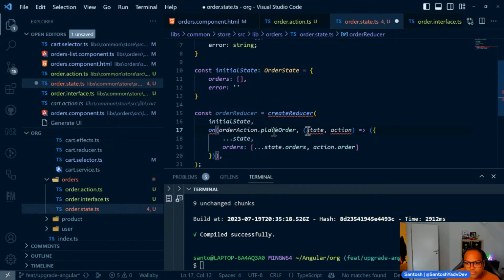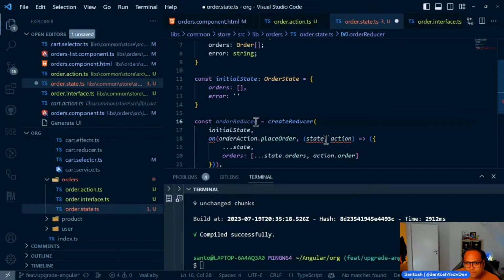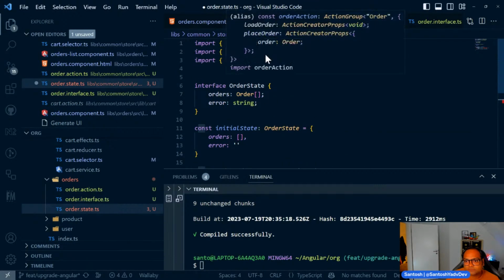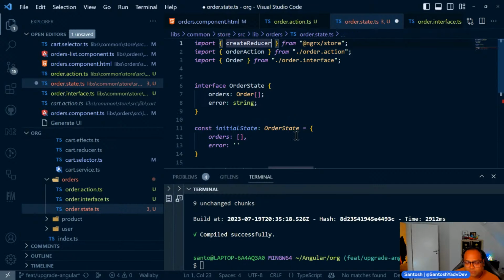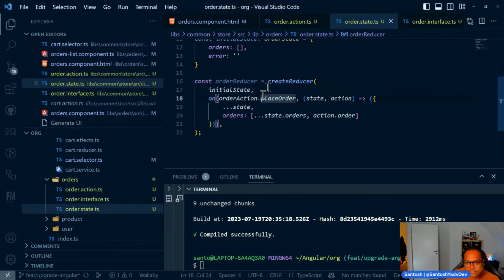Let's import order action, createReducer, on function. Okay, so our reducer is ready. So we just have one which is called place order.